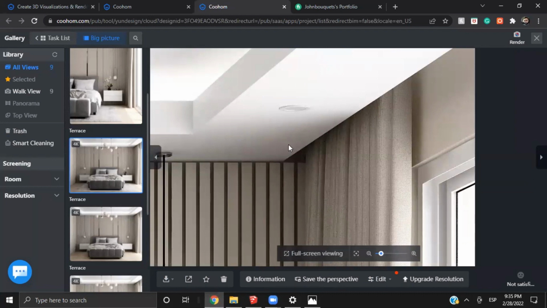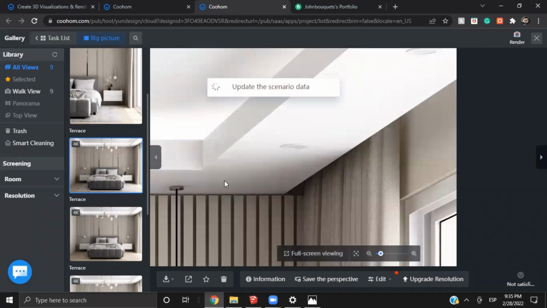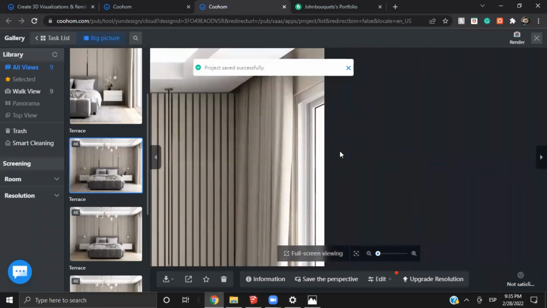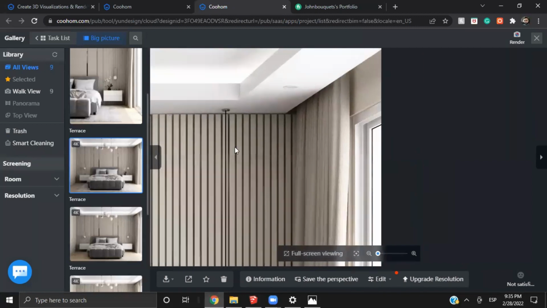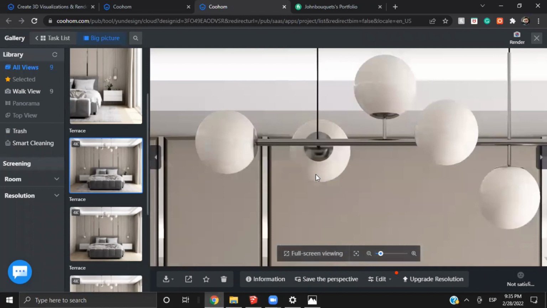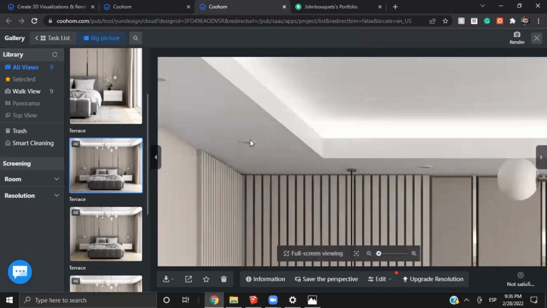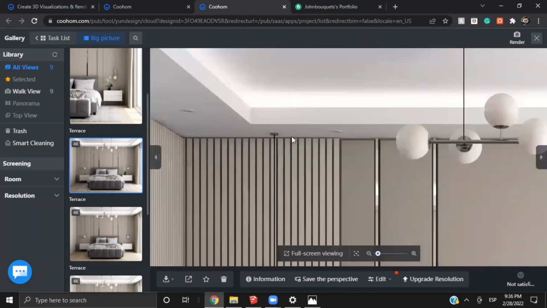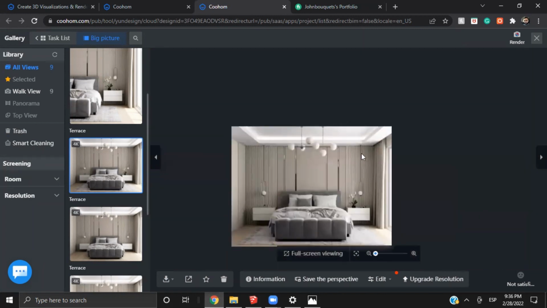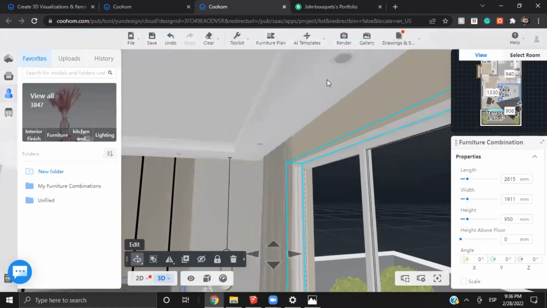Why are they off? Because it's daytime and there's no reason for them to be on, and there's enough light coming in from the window on this wall. So the spotlights are right here, but they are turned off because logically during the daytime the lights should be off, as well as the pendant lights. This is something that I also modified. It's quite easy to do.